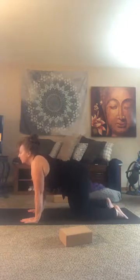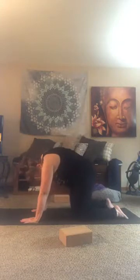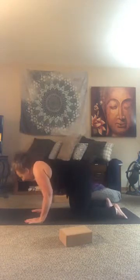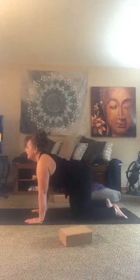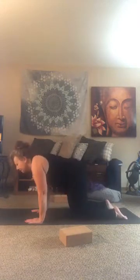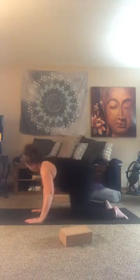And just move with your breath. We're warming up the spine here. Giving our shoulders some love. And take any organic movement that feels good. Maybe you want to do a deep inhale to cow. Maybe you want to roll your hips to the left or the right. Just make sure you do both sides.